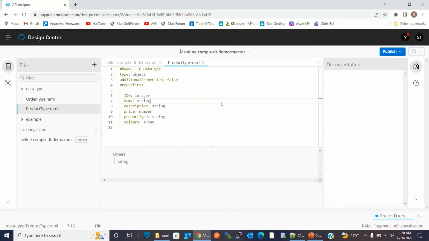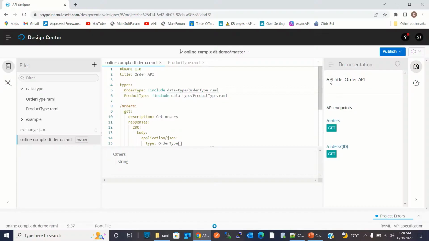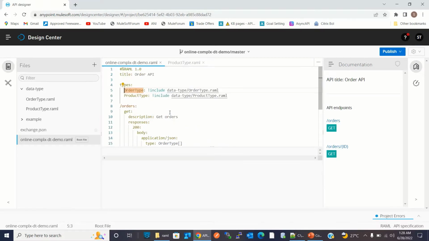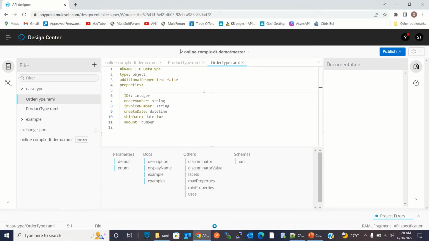Now I will return the complex type from the get endpoints. So order type will have the complex type. That means I will make this order type a complex type. I will use enumeration. I will use array, fixed value set array. I will make one-to-many relationship. So this order will contain multiple products as well that been purchased online.